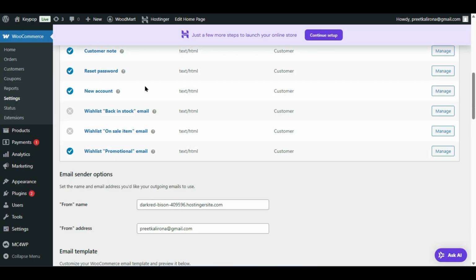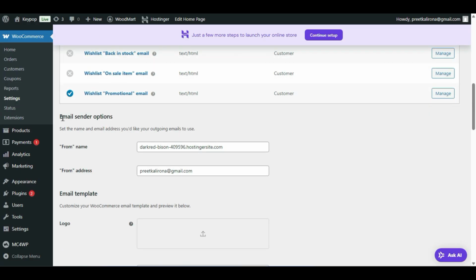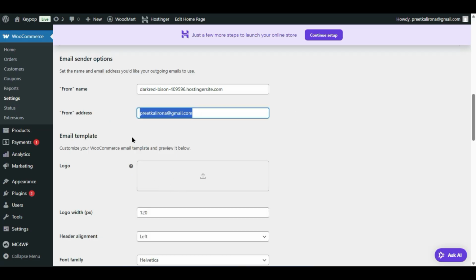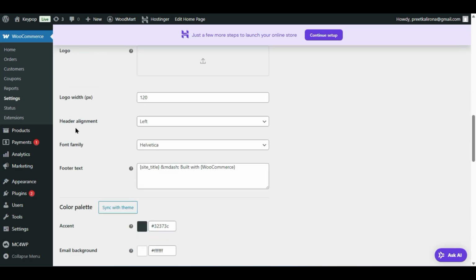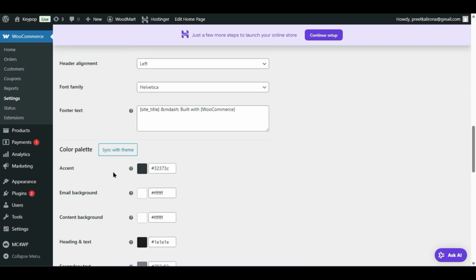So the important option here is the email sender option, from name. Make sure you correctly provide your website name or company name here. Email from address, you have to provide the address that the customer will get this email from. And in the logo, provide your company logo, and header alignment, font family, footer text.